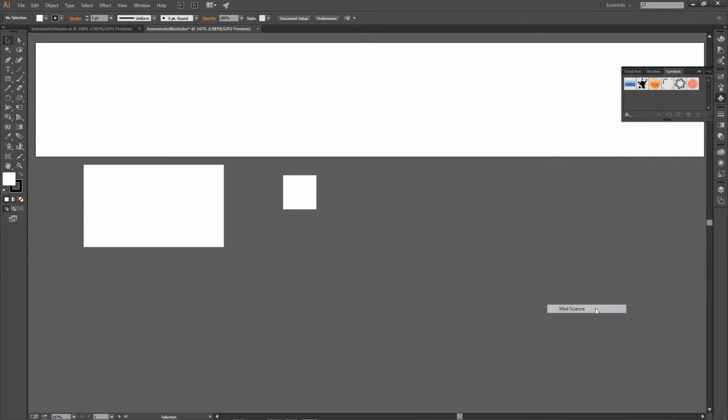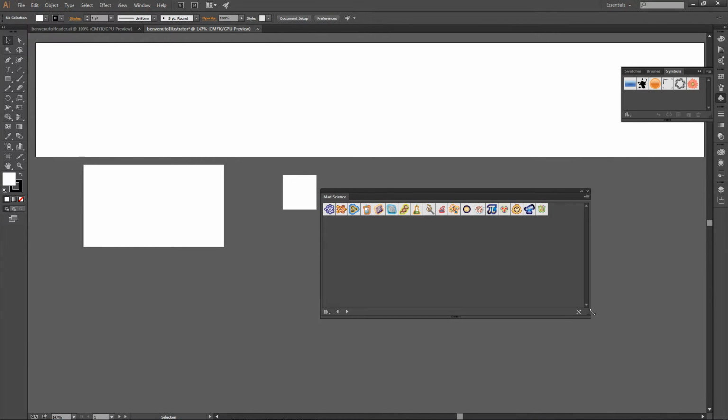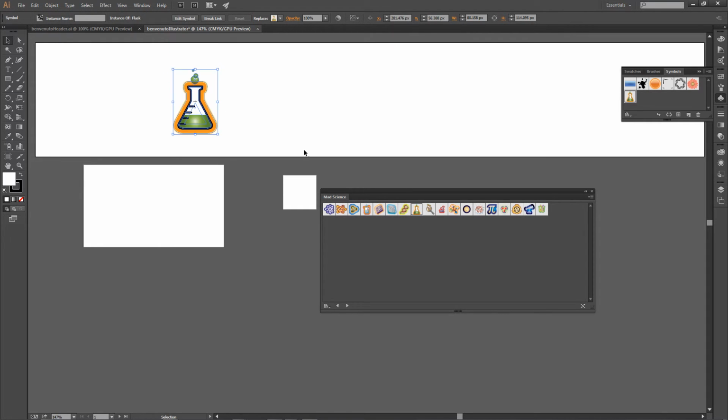Mad Science. Say one of you is a scientist. Oh my goodness, these are so tiny I can't even see them. One of them is a beaker. You just click and drag out and you get this. One is a symbol pi. There we go. So you can start to give yourself ideas. Again, maybe draw over them.